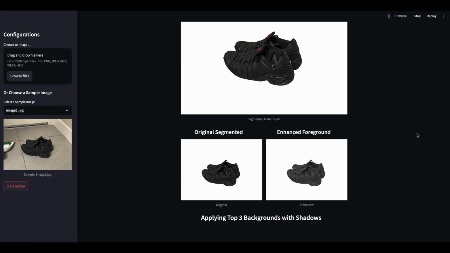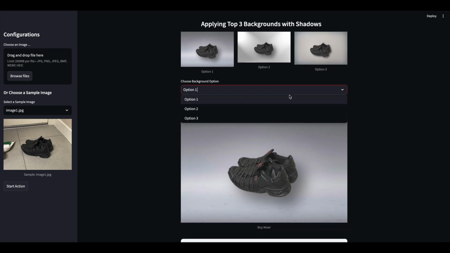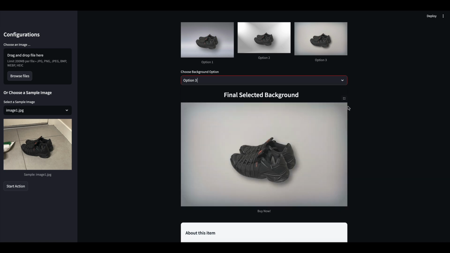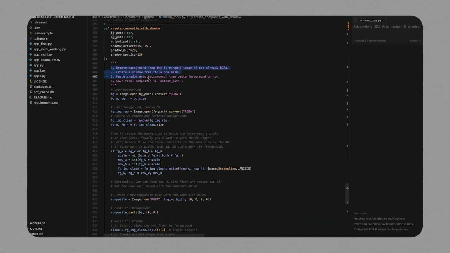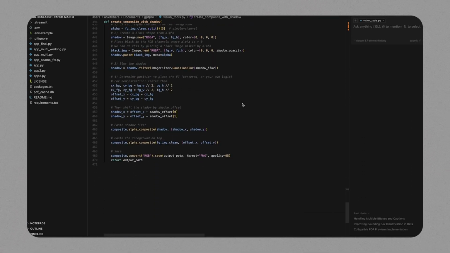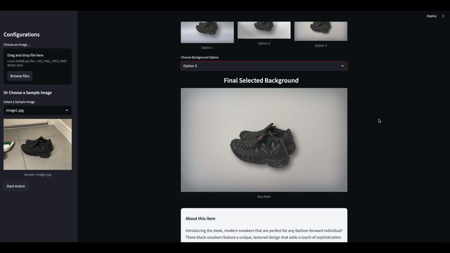Next, we adjust parameters like contrast, brightness, and sharpness to clean up the foreground object. After that, an LLM called via API selects a curated background from a folder. You know, those sleek, grayish, minimalistic backgrounds that you see on Amazon and eBay. And finally, the function that actually creates the magic. We composite the item with a professional-grade synthetic shadow effect. And boom, fancy product shot ready to go.